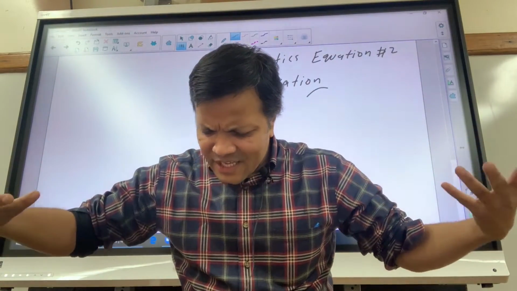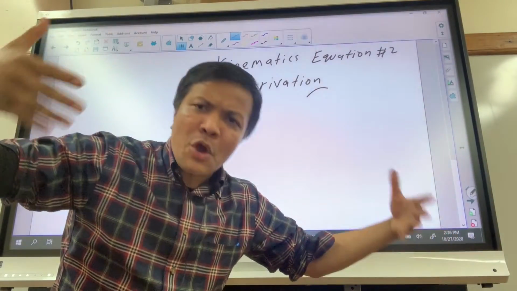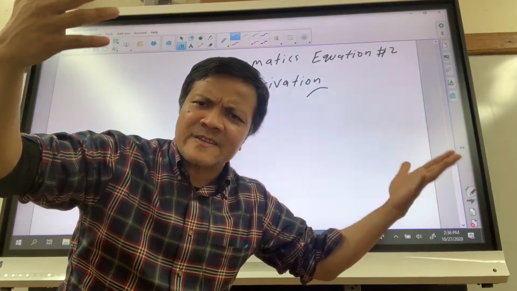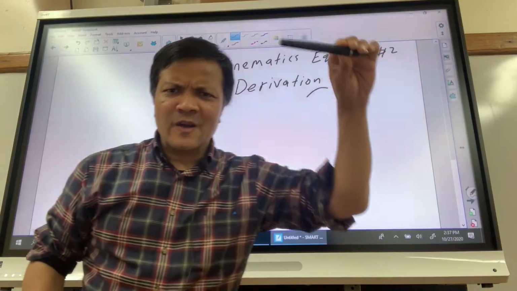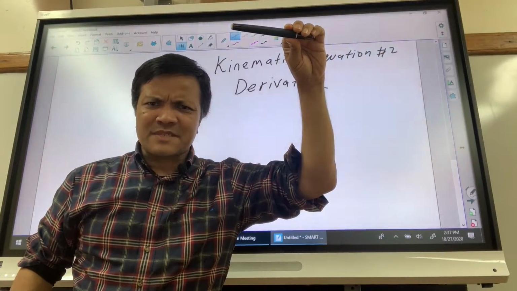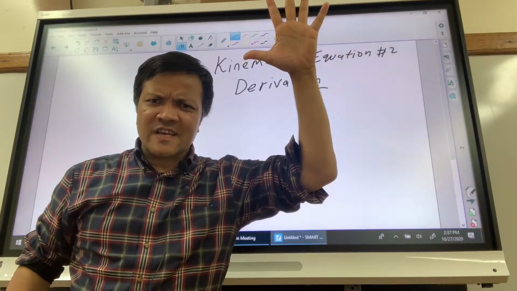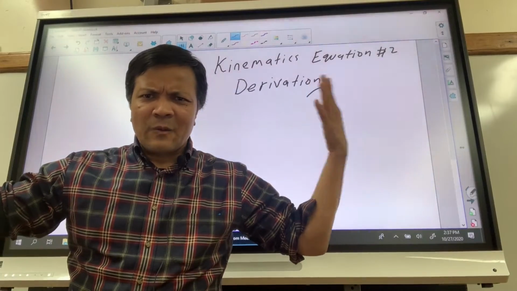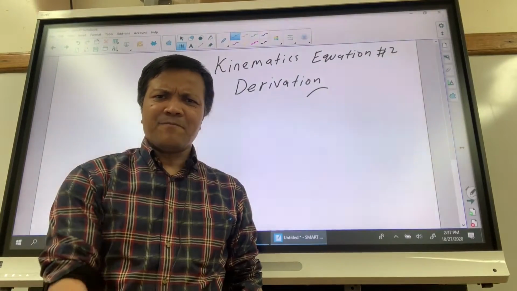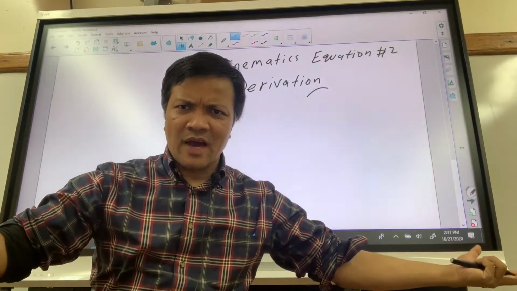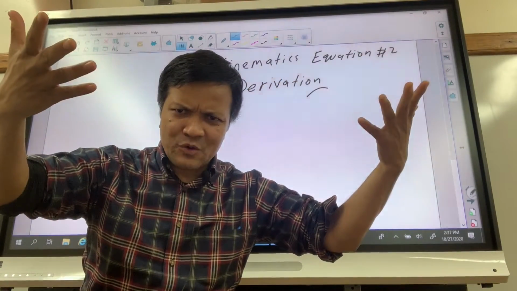Galileo also said that he was the first person to realize that projectile motion is a parabola. What is projectile motion? Yesterday I showed you what free fall is. Free fall simply means you're letting an object go, and it falls under the influence of gravity. Then what is projectile motion? Projectile motion, when you throw something in the air, it creates a parabola. So according to Galileo, he was the first person to realize that projectile motion is a parabola.